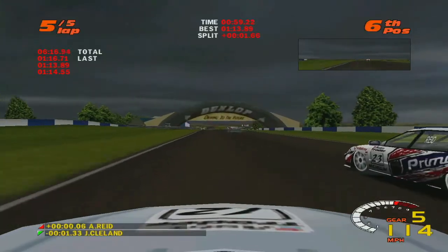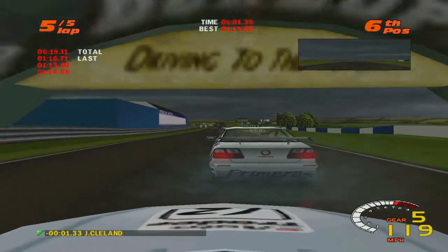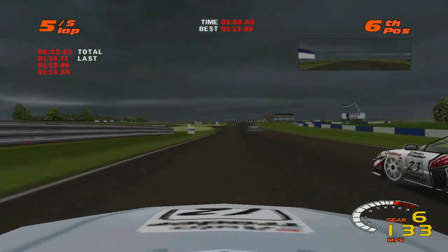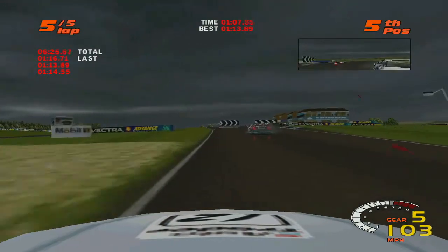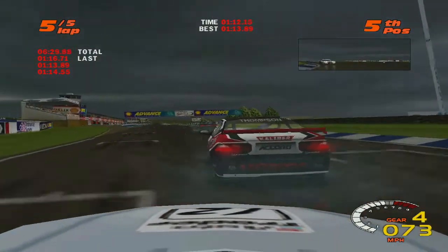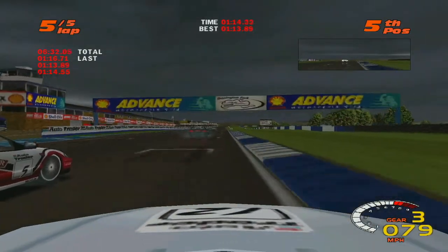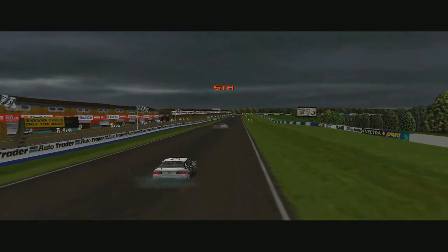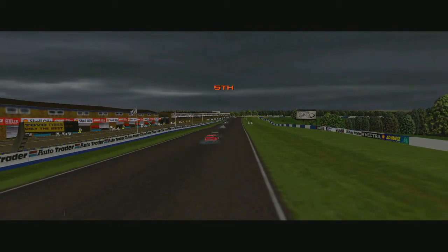Where is he? Oh, the Nissan was a badass car this season. We'll hit the brakes. We'll outbrake Anthony there. Can we get Thompson in the run up to the line? No, we can't. Just gave him a little boost there. So close. And we touring car after the line.